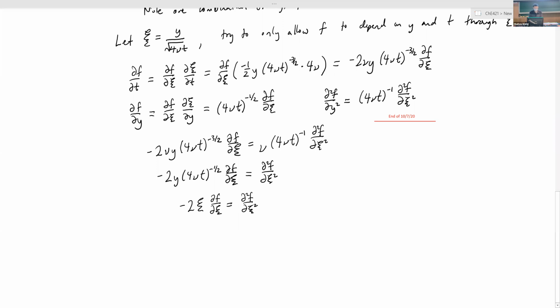This is kind of nice because the purpose of introducing this complicated variable right here is that potentially we can simplify our equation. What we did here is we took both our derivatives in t and derivatives in y, and we're able to cancel some stuff out, such that now f only depends on xc. So now we've basically taken a partial differential equation, and all the derivatives are in terms of xc, and so this becomes an ordinary differential equation.